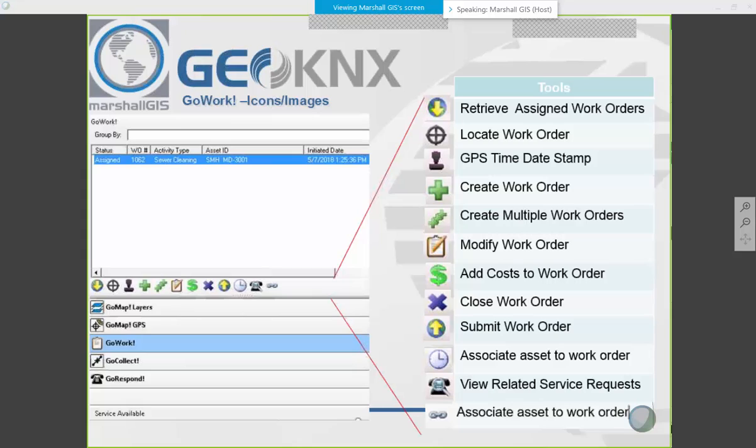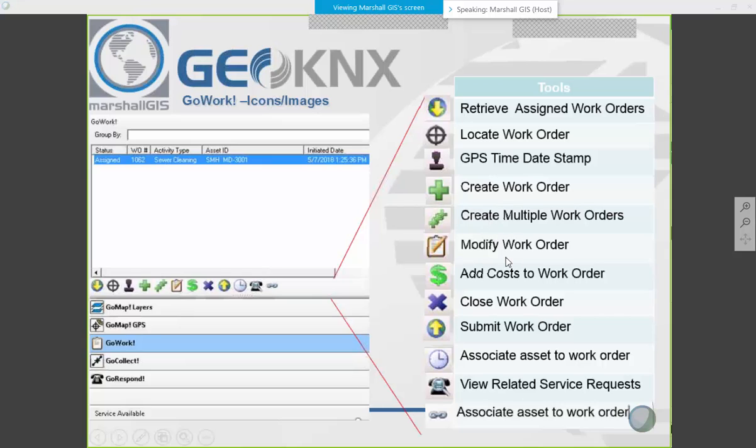GPS stamp, that's probably not going to be used, but it's just a tool that's available. Create work order or create multiple work orders. Again, I'm going to be going through these in a little bit more detail, but there is a difference between creating a single work order versus creating multiple work orders.